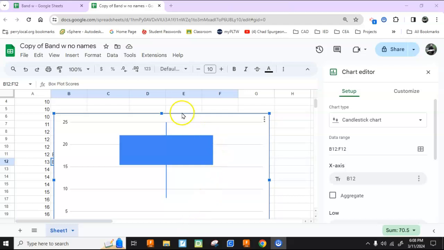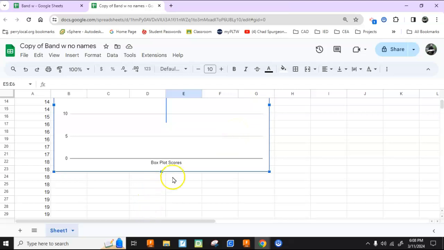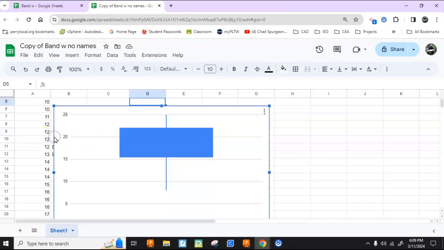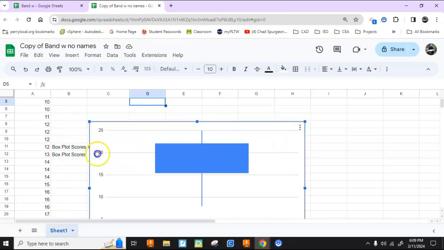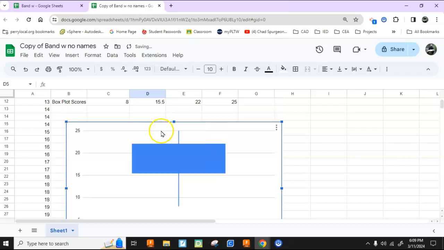Now I can turn this into a true box chart relatively easily. In order to do that, I need to think about what I'm actually missing. I'm missing the median, and let's see if I can click on this to move that out of the way a little bit. Whoops.